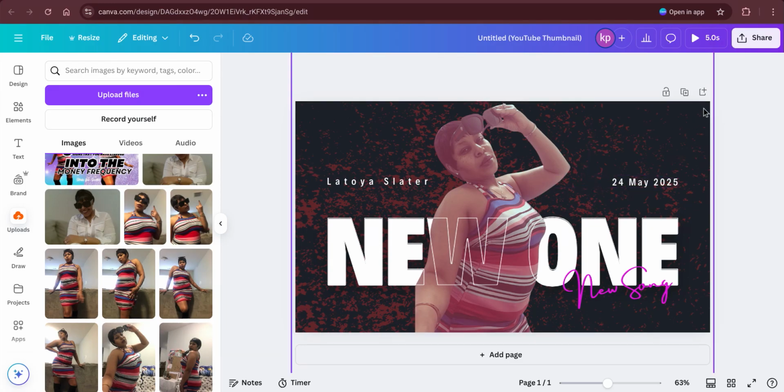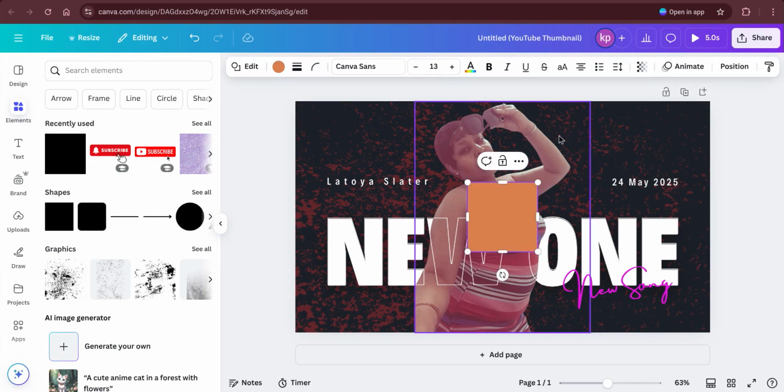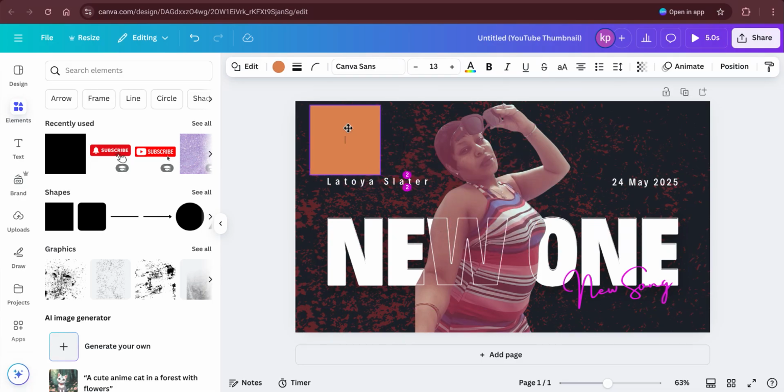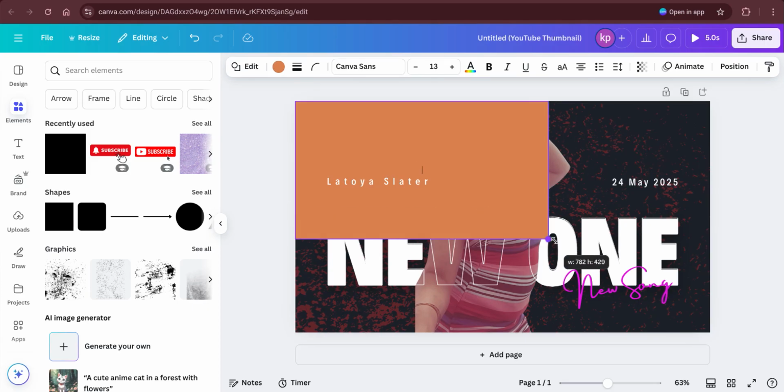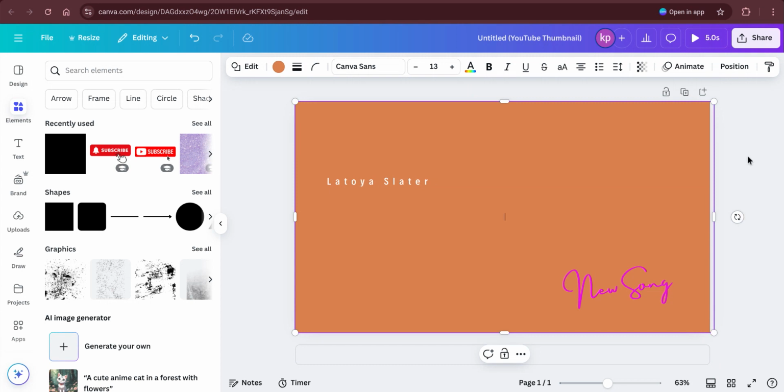Let's see. Oh yeah, I'll show y'all one other thing. Okay, here's a trick I like to add to most of my designs when I'm doing thumbnails. I go to elements over here on the sidebar. And when I click elements, it gives me options to add shapes, frames, arrows, and different things like that. Right now, I'm going to take a square shape, which is the first tool that should pop up. And this is how we create filters with Canva, okay? I'm going to take this shape, slide it all the way to the top left corner, and expand it by dragging that little dot at the other corner all the way across the image itself.